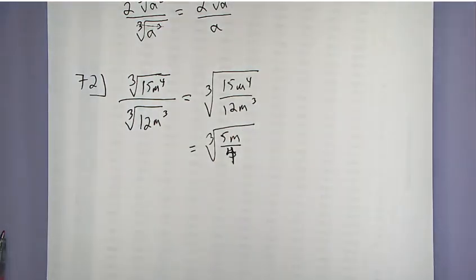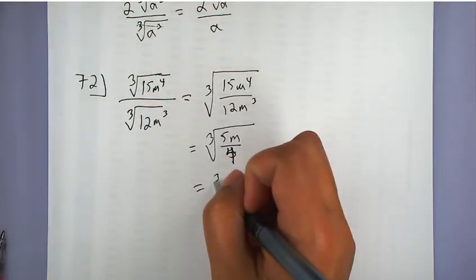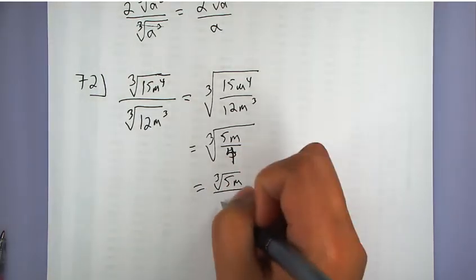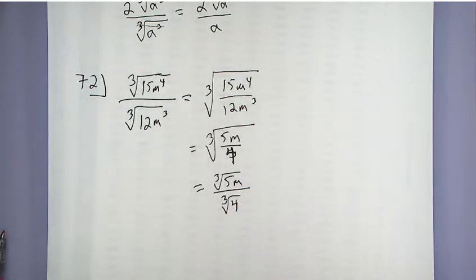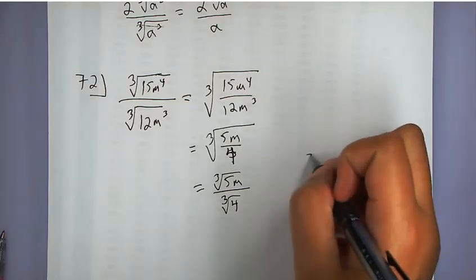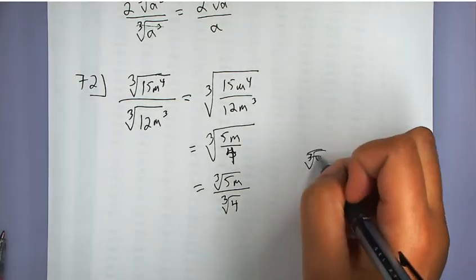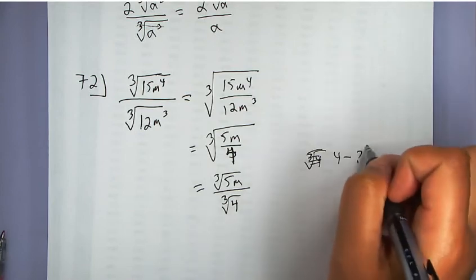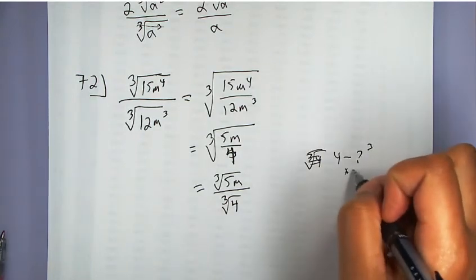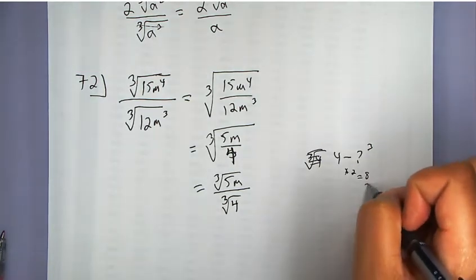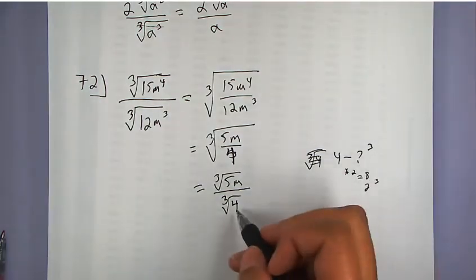You have to think about what you can multiply so that I'm going to get something cubed. So if I multiply that, then I end up with the cube root of 10m over the cube root of 8. And noticing by me making it smaller numbers, it's easier to identify. So by making it smaller numbers, I'm able to identify it easier. And so this gives us the answer of the cube root of 10m over 2. And that's my answer. Are there any questions over that?